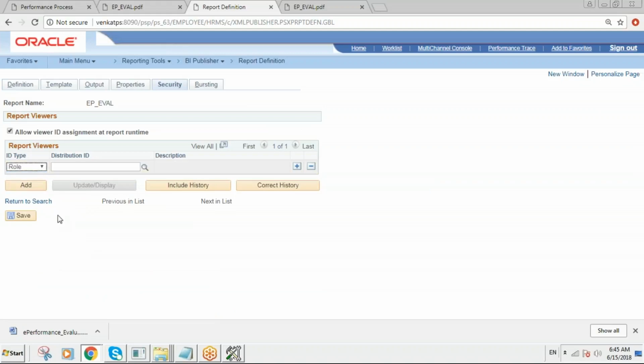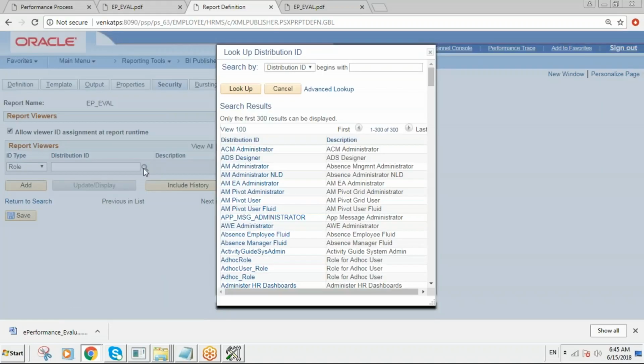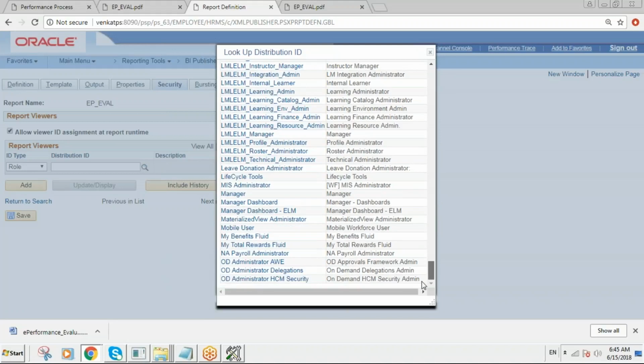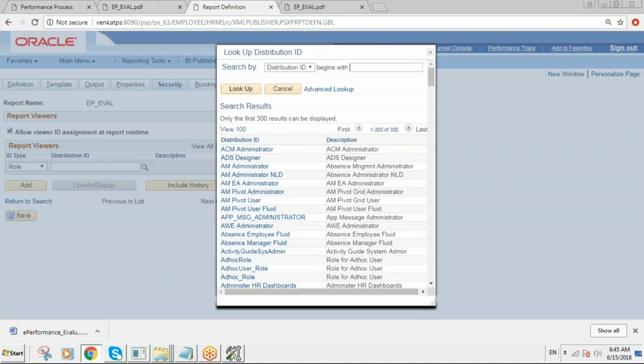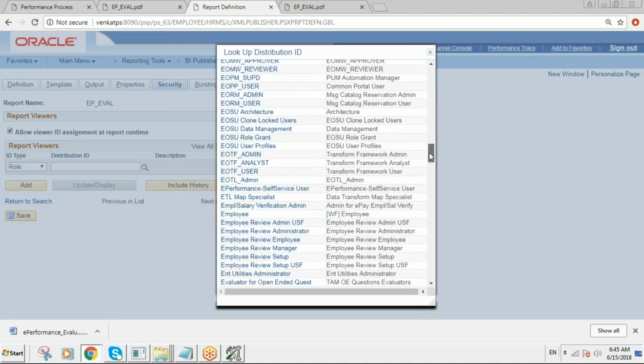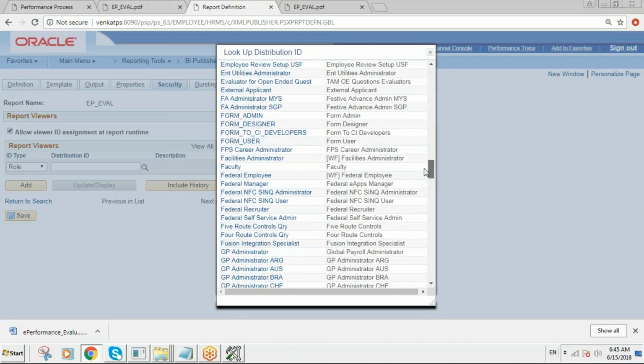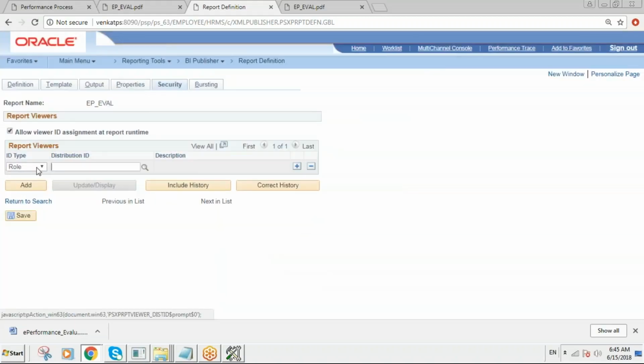If I added some roles here, only those specific roles have the access. Whenever I added these roles, benefit administrator or performance management administrator or HR administrator, only those roles have the access.